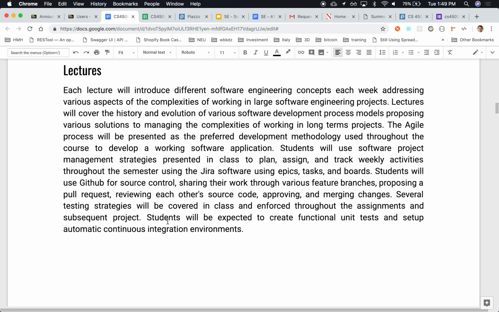And to promote that, we're going to be using code review. Everybody's going to be working on a particular feature branch. They'll propose a pull request and ask someone else to review your code. And if that person accepts your changes, they are making themselves personally responsible for your source code. They should accept your source code as if the next day they're going to have to debug it, step through it if there's something wrong with that source code. So there'll be some back and forth between teammates, criticizing in a positive manner, criticizing your own code so that you increase the quality of the source. So yeah, source control. Anyway, we're going to be working on a project all throughout.